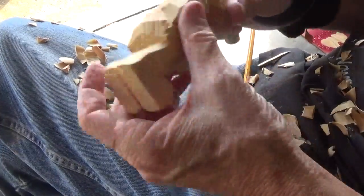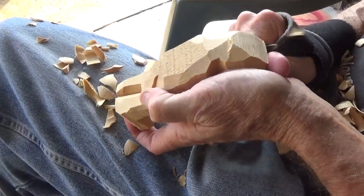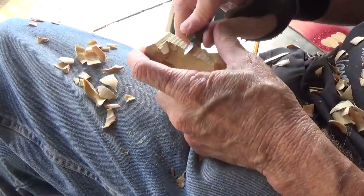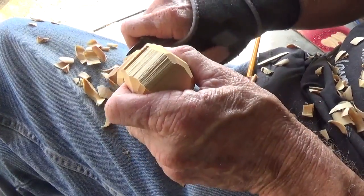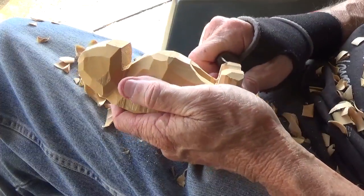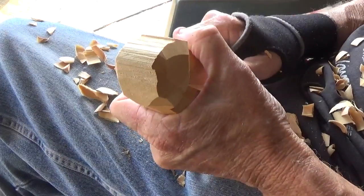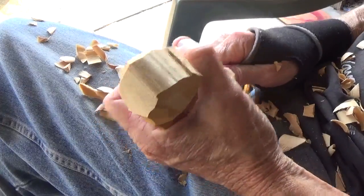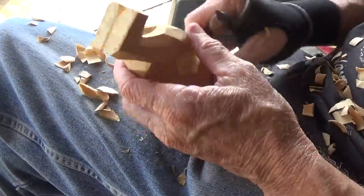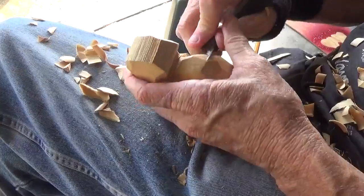Of course, it's good to have a sharp knife. When you start removing a lot of wood, you want to keep your knife sharp. I got a compliment by a young man today who bought a leather strop and a belt sander for power stropping, and he had a flex cut knife. He asked me, should I lay it flat? And I said, well, I think your flex cut knives have a little bit of a bevel, so lay it on the bevel. And I got a letter from him today, and he was so astounded because he said, I'm carving with a sharp knife now.